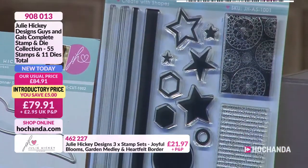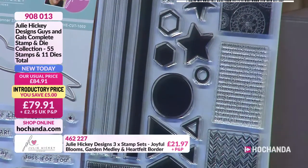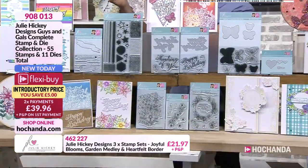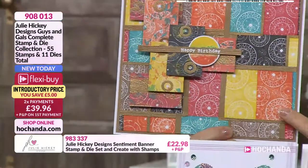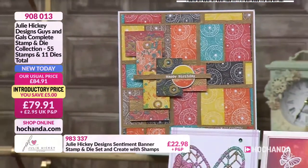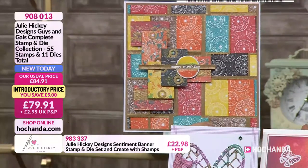Now, I love that particular set of dies with the background, and there's a gorgeous sample. I believe that's out at the front or somewhere. I think I've got it just here. When I walked into the studio, when I saw Julie before the show, I picked this up and I was like, wow, where did you get all those papers from? And Julie said, no, it's a stamp. And then I saw it in that complete collection. Isn't that fantastic? I love this design.